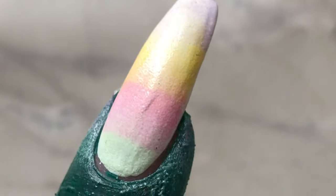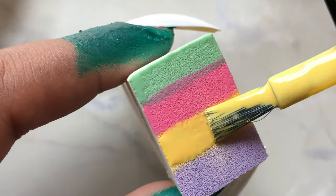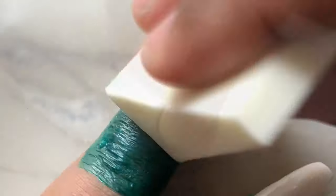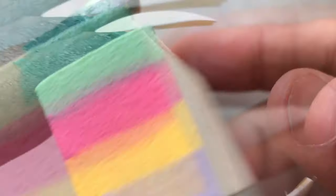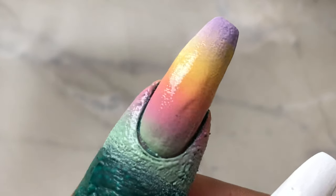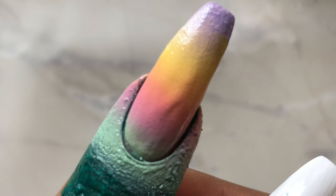All you have to do is dab, dab, dab — you can gently roll your nails so you get full coverage, or you can move your sponge to the corners so your nails are completely covered with the colors. Repeat this process. When I do ombre I go up to three or four times to get that perfectly opaque look. Once this is done, apply a top coat, remove the liquid latex, clean up the edges, and you are done.